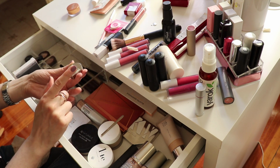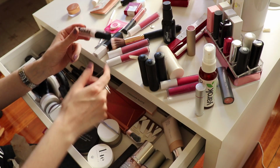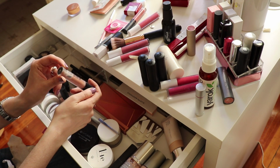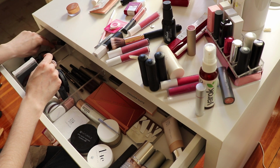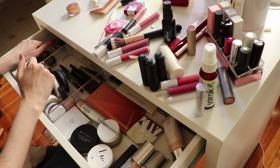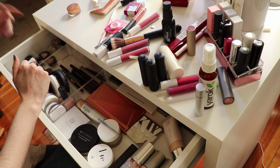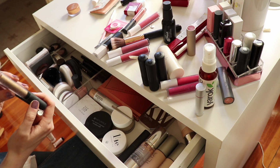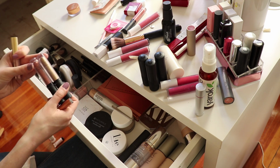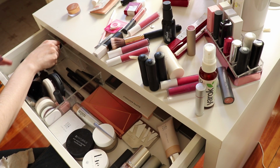This is the Kara Weiss eyeshadow in the shade Magnetic. We've got the Kosas 10-second eyeshadow in the shade Globe. That's going over here. I actually have another shade of this I'm also going to add here. I haven't taken it out of its package yet, so once I do, it'll also go over here. Also, the two Au Naturale eyeshadows, I have the ones in Gilded and Saturn, which are these two shades. So I love these. These are also going to go into this drawer.